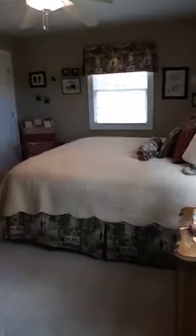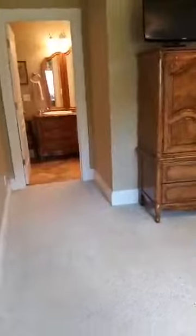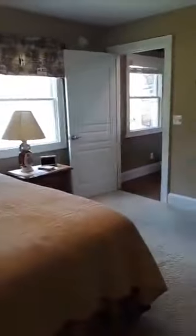Let's schedule an appointment. This is the master bedroom. Let me get you good lighting on this. It's huge. It does have carpet, but I like the fact that it has this massive closet. And the folks that own it, they have places for everything in here. You've got your little shoe racks and this and that. And that's one thing about this house: every inch of storage space has been utilized. So, plenty of room to keep it neat and tidy. I like that about it, and I like the neutral palette with the colors. So, here you go.